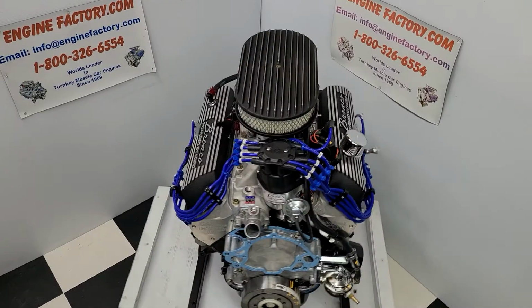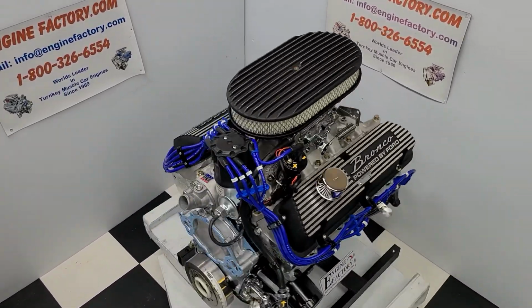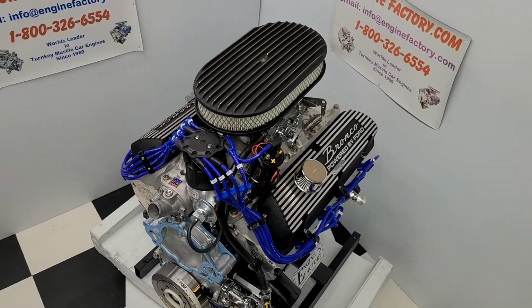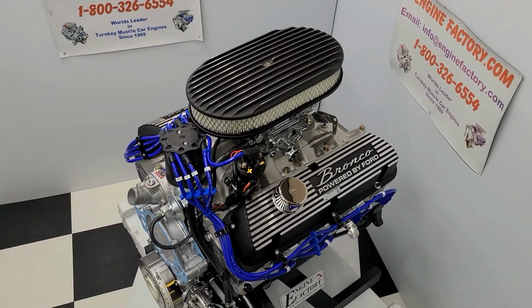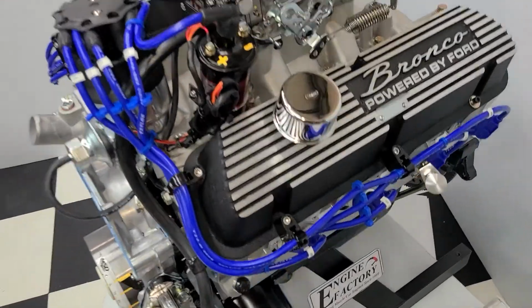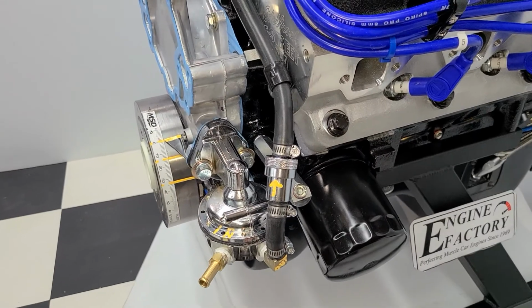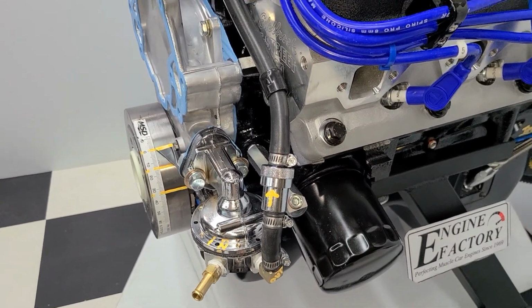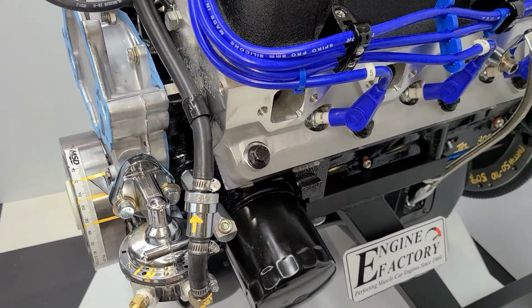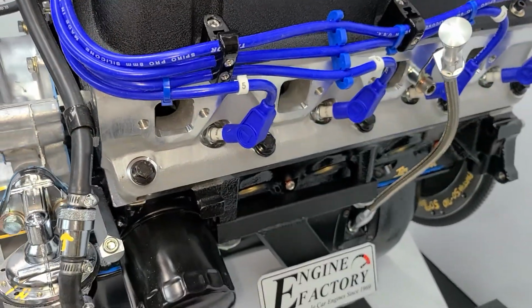I just finished building this beautiful 302 Ford 350 horsepower turnkey package for our customer's 1971 Ford Bronco 4x4. Let's go over some of the highlights of the engine build here. We have the 302 Ford engine here, double roller timing chain in there, roller lifter camshaft. It's real nice Edelbrock, American made aluminum cylinder heads.